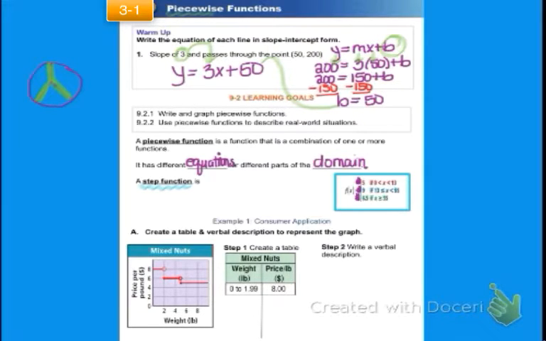What it would mean is this. If you are between 0, in other words just born, and under 13 years old, you'll pay $5 to get into the movie. But if you're 13 up to just under 55, you'll pay $9 for a movie ticket. And if you're 55 or over, which I guess they would consider a senior citizen, although I don't think that's a senior citizen, that's pretty young, then the price of your ticket is only $6.50. So if I were to graph something like this, this is what it would look like.